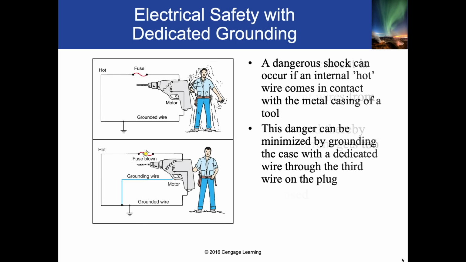Okay. Oh, this is fun. Electrical safety with a dedicated ground. This man looks like he's getting electrocuted right now. A dangerous shock can occur if an internal hot wire comes in contact with the metal casing of the tool. The danger can be minimized by grounding the case with a dedicated wire through the third wire on the plug.